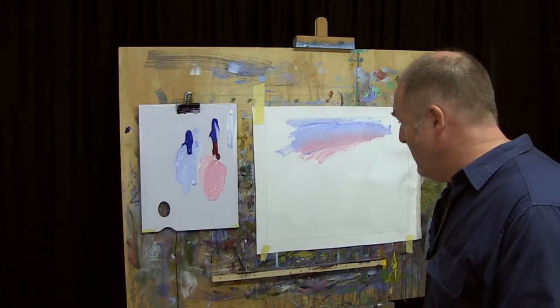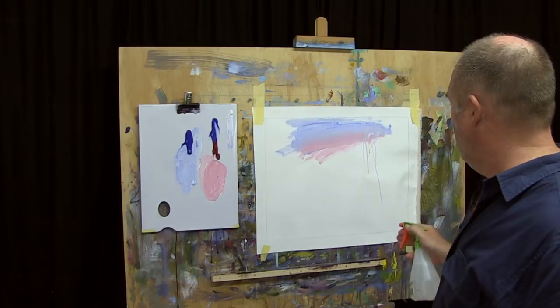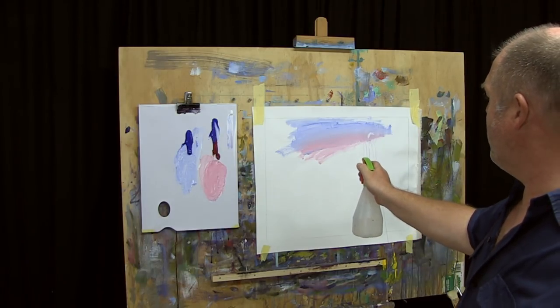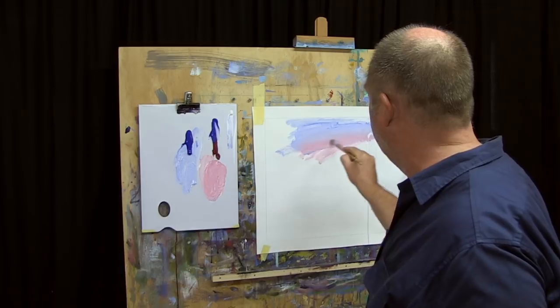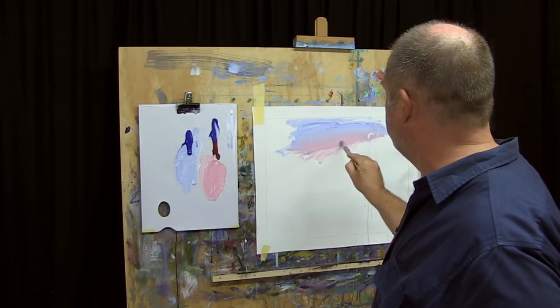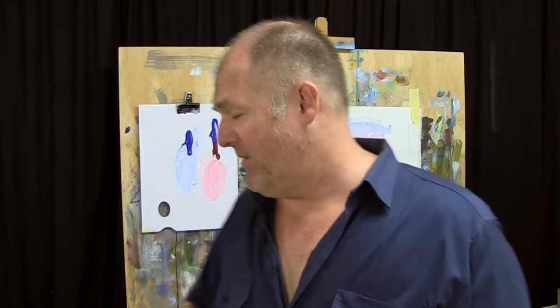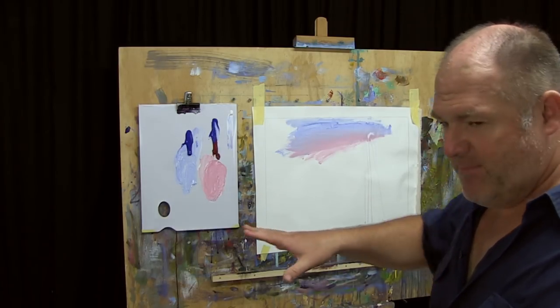If I want to come back in and work into the sky area, I spray from about a meter away — you don't want to be right up close because it all runs down. From about a meter away, just a very light misting spray. If I grab a dry brush, that misting just makes all that paint more pliable. Again you have to have plenty of pigment there, but you can see I can just move that paint around quite easily and get a nice integration of the two colors. Acrylic paint is a water-based medium — you don't need much. A little spray, very light and gentle, keeps that pigment hydrated so you can keep working with it.